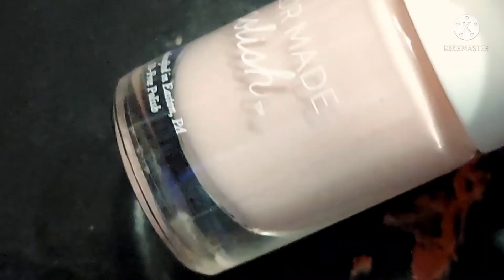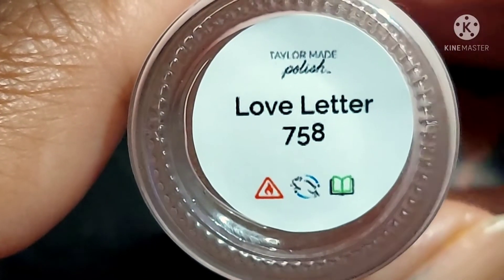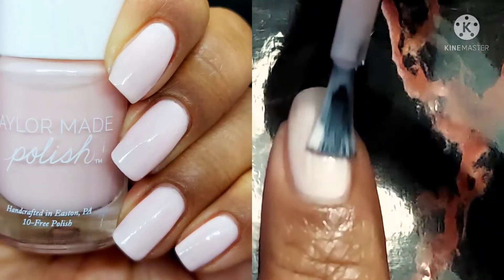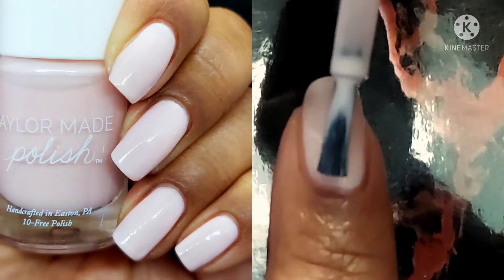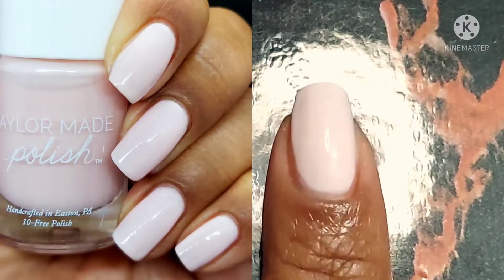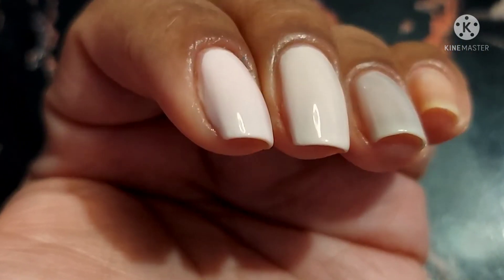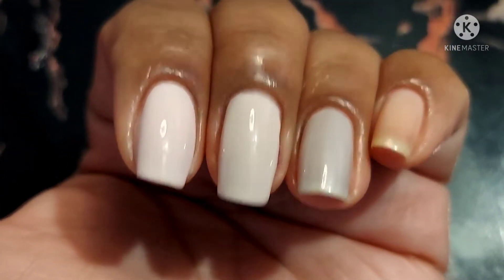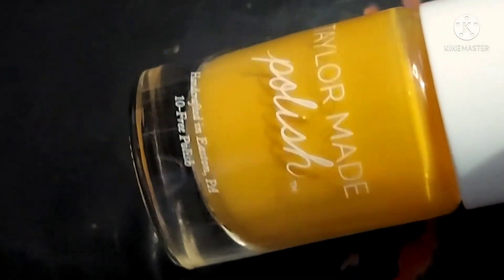Then we are moving on to Love Letters. This will be the last of the neutral collection part of the summer collection. It's a pretty baby pink, soft blush, and it's gorgeous. You guys kind of know already by my selections that I like baby pinks — I think they are just so pretty. This one is two coats as well, which I feel is going to be great for tips especially if you're doing a slightly different French tip kind of mani. And then here they are side by side, because I like to do side-by-sides especially when colors look like they might be similar, so you can make a choice based on seeing them next to each other.